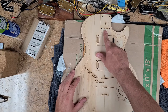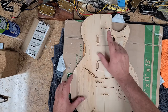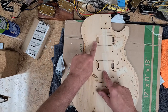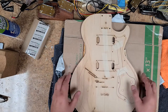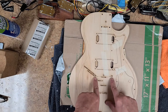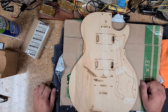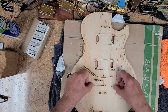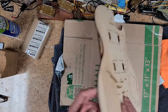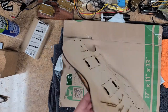It gives me the neck depth, but I already have templates that I can use. I got the pickup routing, I got everything. The nice thing about this though is it gives you an idea of actually where your bridge and your tailpiece is going to be. So that's kind of nice. I wish they would have drilled out the template, but they pinpointed exactly where they're located. This is kind of nice. I will be using it.